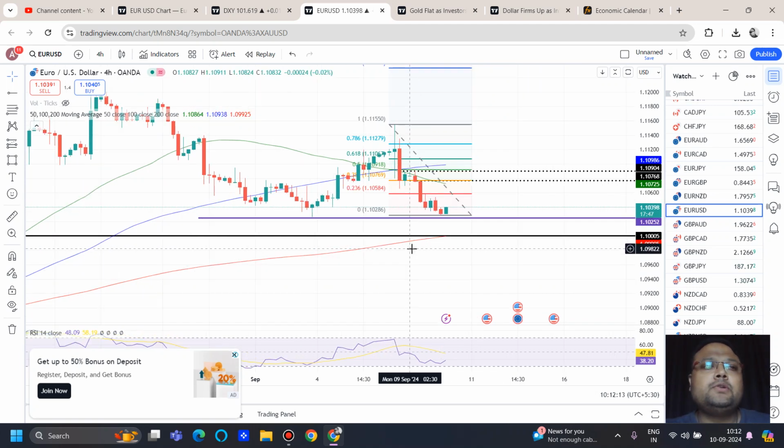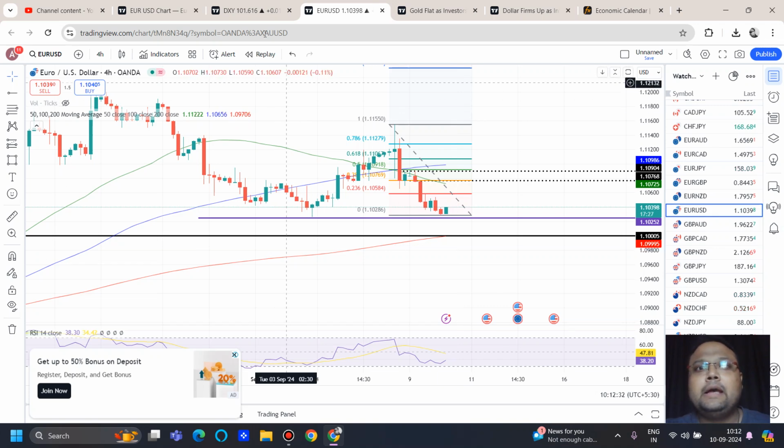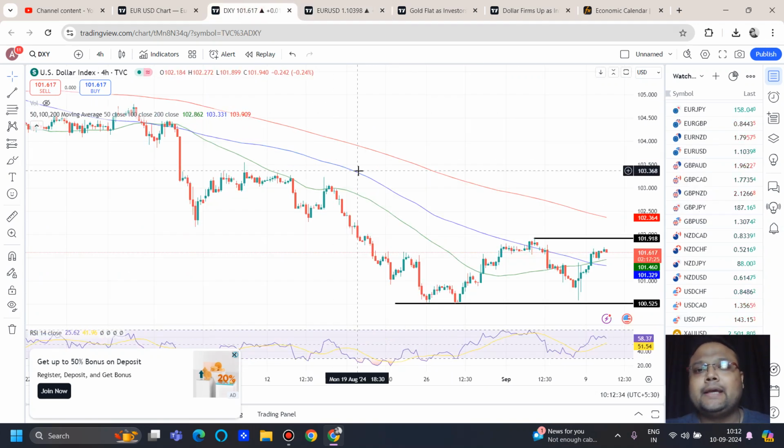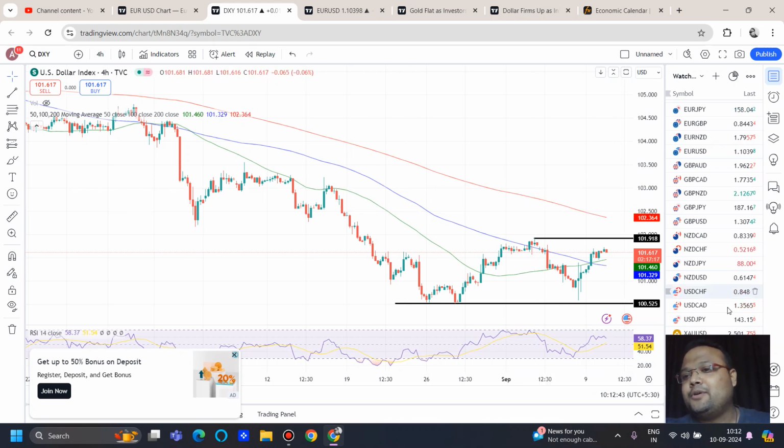But the trading opportunities on Euro USD or any other USD pair also cannot be very good right now because of low volume and as the market is waiting for tomorrow's CPI. Okay, so these are the three quick selling opportunities on Euro USD and a buy opportunity on Euro USD. Clear? And as I have already said on DXY, we can expect that before CPI, 100.5 will be standing as a very strong support, and these are the selling opportunities.